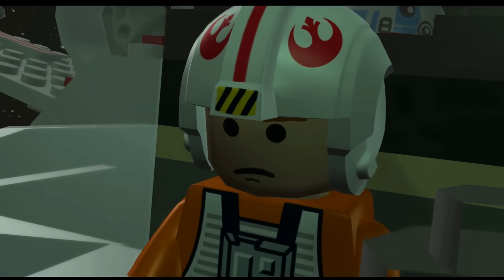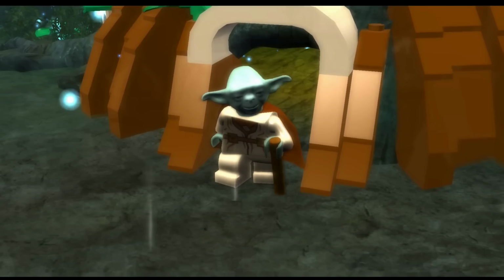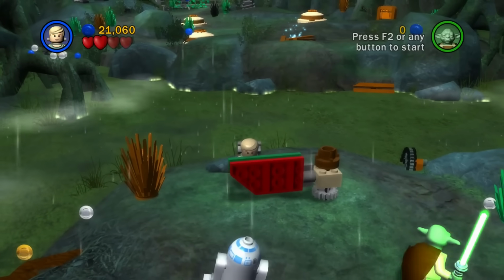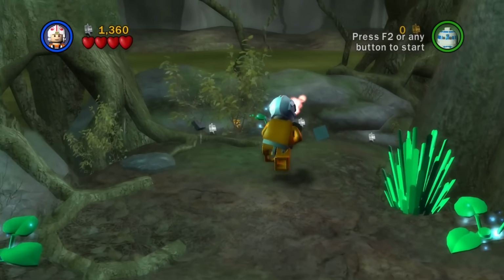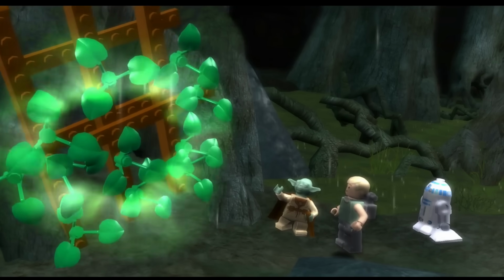In Level 4 of Episode 5, The Empire Strikes Back, Luke crash lands in the swampy terrain of Dagobah, where he then meets Yoda, who trains him how to hone the power of the Force. Now, this level is unique because of how it's programmed. In the first quarter of the level, you play as Luke in his pilot attire, before changing into his Jedi training gear at about the halfway point.